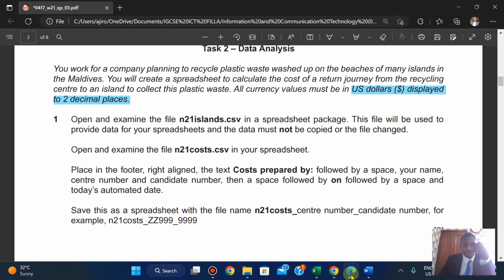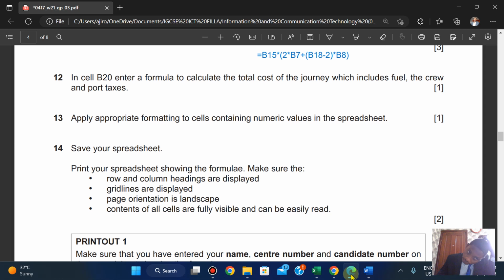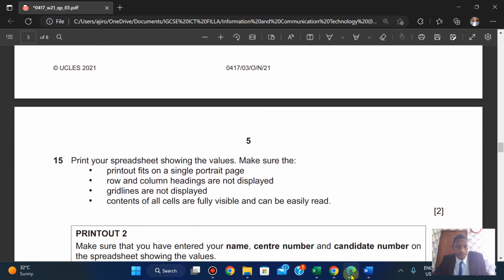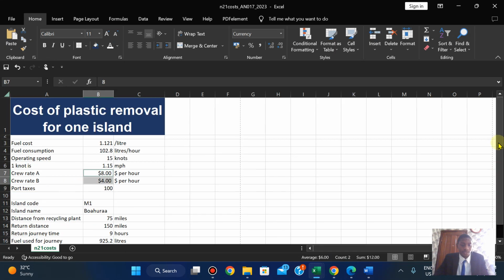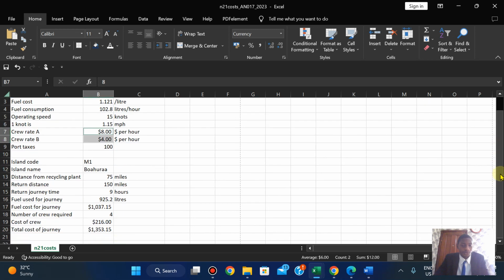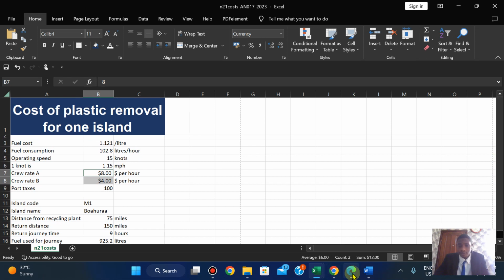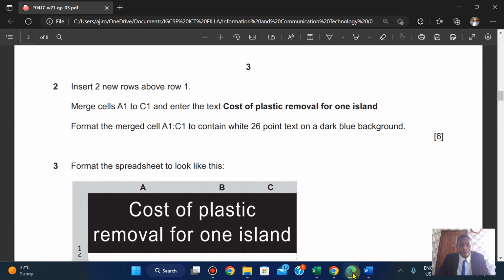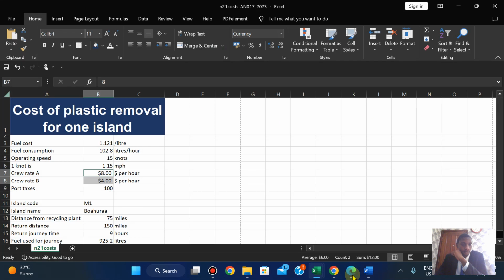All right. Save your spreadsheet. Can we print the values first? Or let's put the values. I think this paper has been really tricky. I think the Eden part has not been easy at all. Just lots of logic to be used, understanding. Okay, cost of plastic.